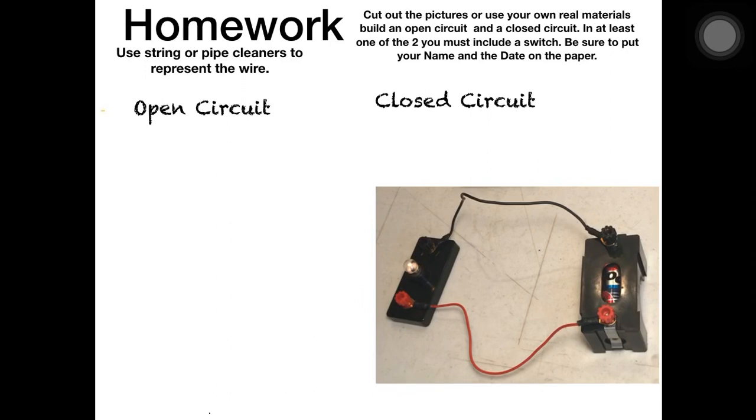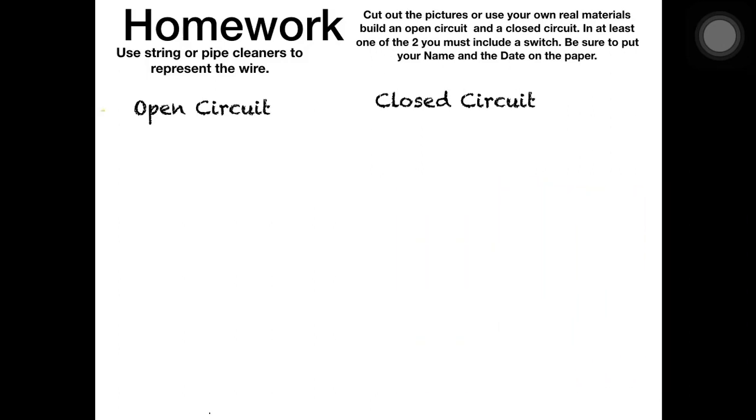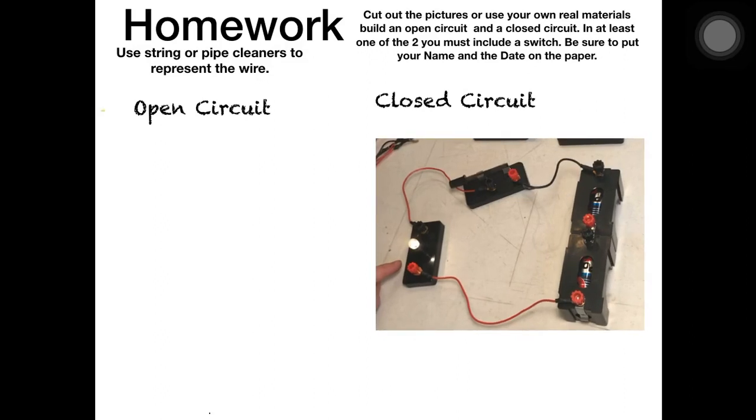Let's look at some closed circuits. Here you can see that this is a closed circuit because the light bulb in the picture is lit. The red wire connects from the battery terminal to the light bulb terminal. The black wire goes from the light bulb terminal back to the battery terminal, so everything is connected and electricity is making a nice loop there. So this is a closed circuit and the light bulb is lit. And let's look at another example.